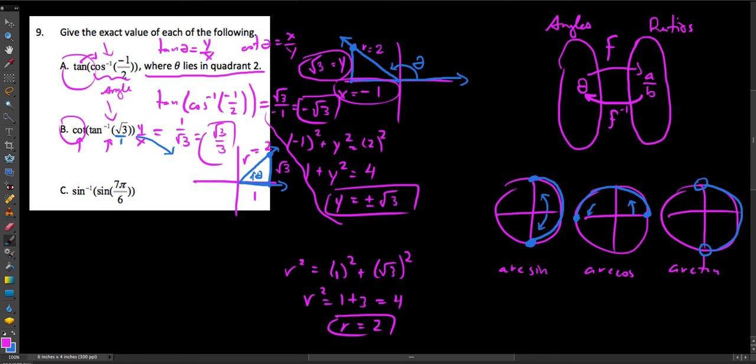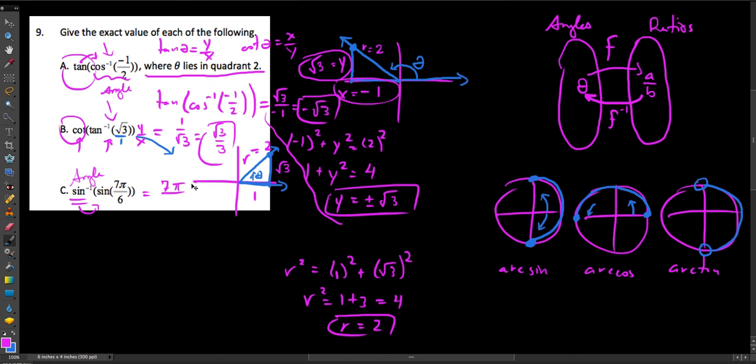Now letter C. In this case, we notice that we have an inverse trig function on the outside. This is an angle we're looking for. And just to be very clear, with arcsine or sine inverse, you can only ever give me back angles between positive 90 degrees and negative 90 degrees. So I hope you notice that we have a sine inverse of a sine. Traditionally, these things tend to cancel, and we get left with the argument on the inside. But in this case, I can't tell you that it equals exactly 7 pi over 6 because sine inverse never gives back angles greater than 90 or less than negative 90. And 7 pi over 6 is 210 degrees.